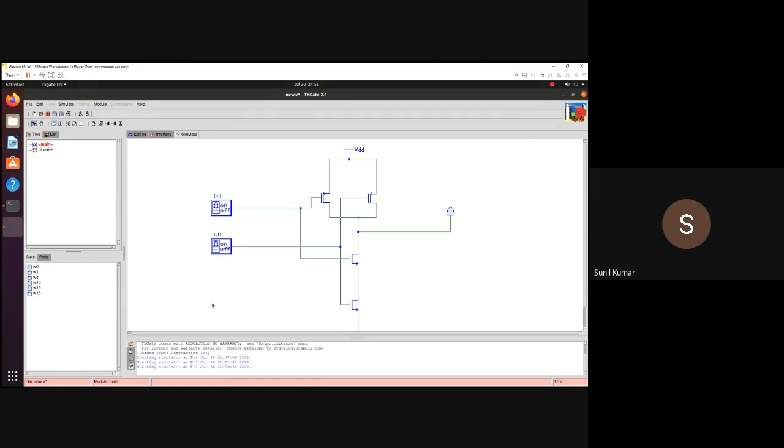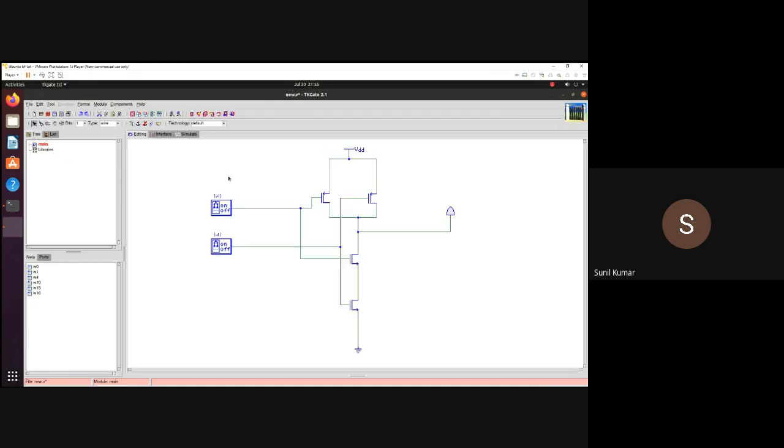So in this way we can design CMOS based circuits also. Next.